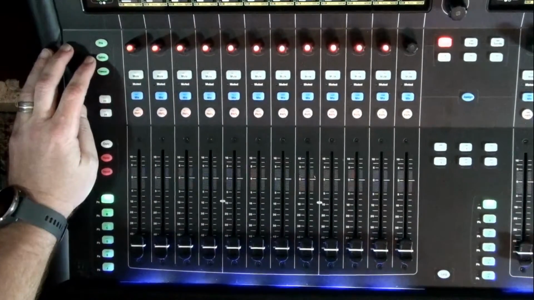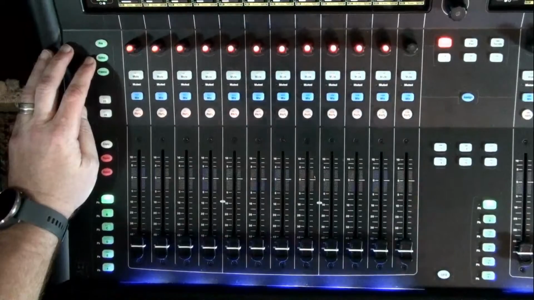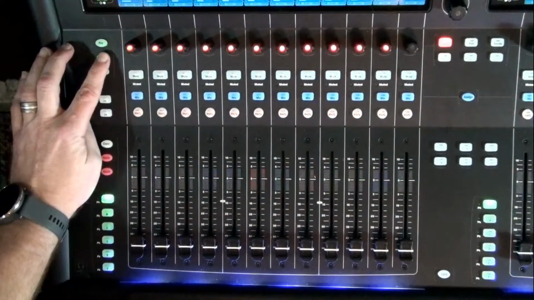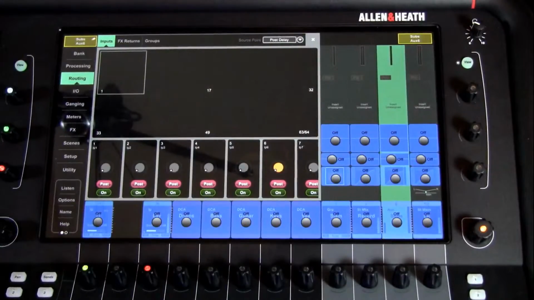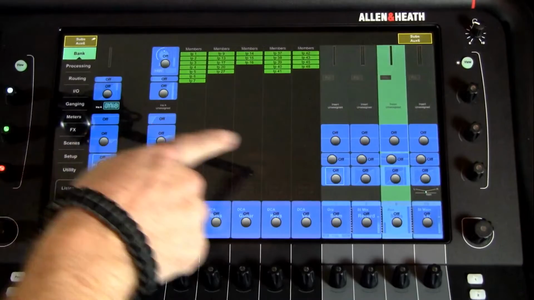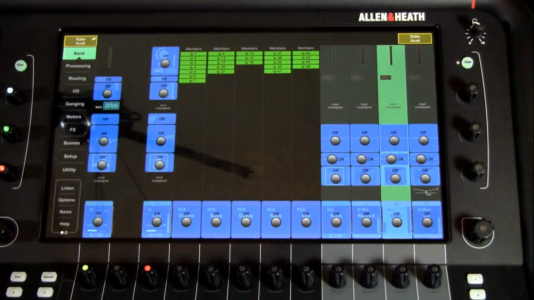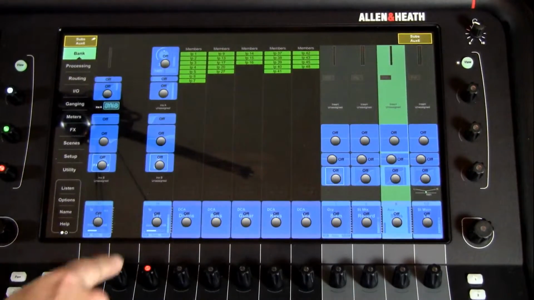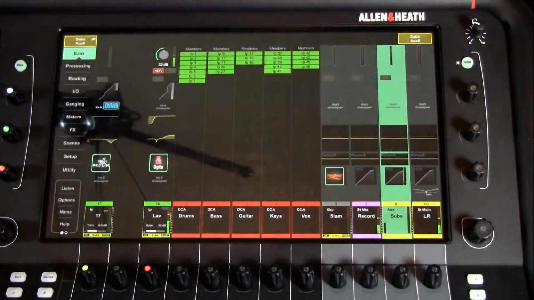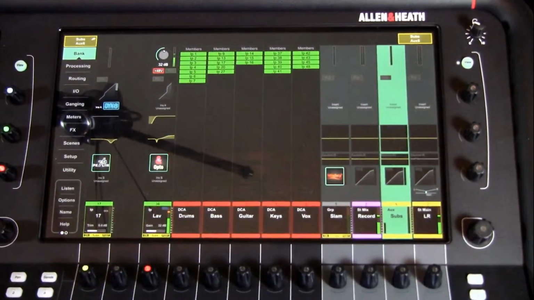Safes, remember I was talking about the global safes in the scenes. This just allows you to hold down this button, and you can see there's lots of different places where I can safe things from. I can safe those individually just by holding down this button, so I don't have to go into that menu if I'm in the middle of a show and I'm like, oh, this pastor mic needs to be safed here, from any potential thing that could go wrong. Well, I can just hit that on the fly and I don't have to worry about it.